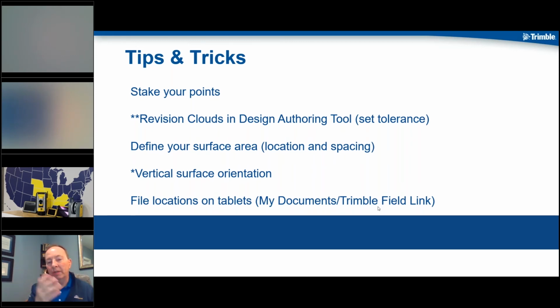Define your surface area. When we talk about defining our surface area, we're talking about managing what you're doing. So again, Bob did a great job showing how that works, measuring that surface out there right in the surfaces module. But what we need to understand is that if we've got a 1 million square foot warehouse, we want to manage how we go about doing that pour. So if there's an area of concern, what I would recommend is you start a little bit larger with your initial shot and maybe spread those points out. When you get a defined area that you have the most concern with, maybe there's a high or a low area, a little duck pond there, you can zero that in, tighten your fence up.